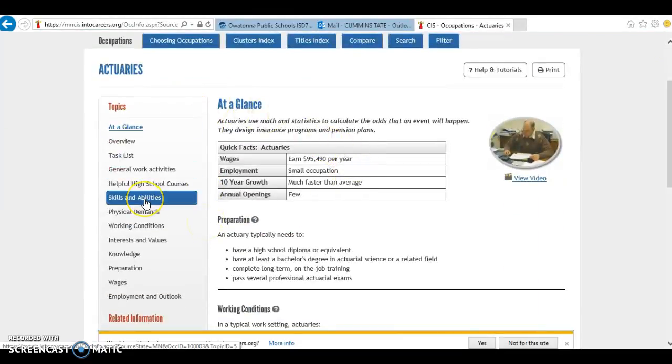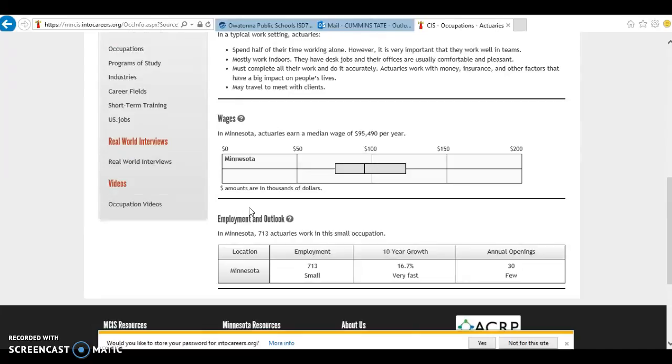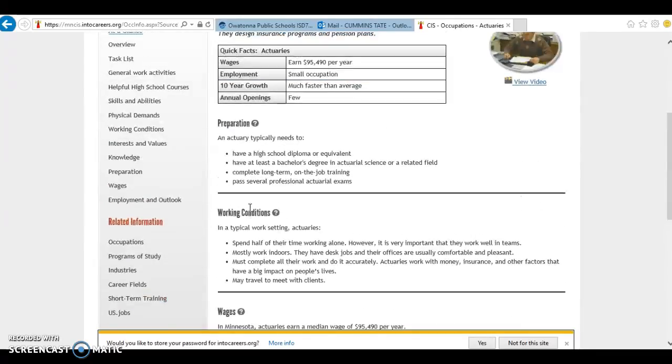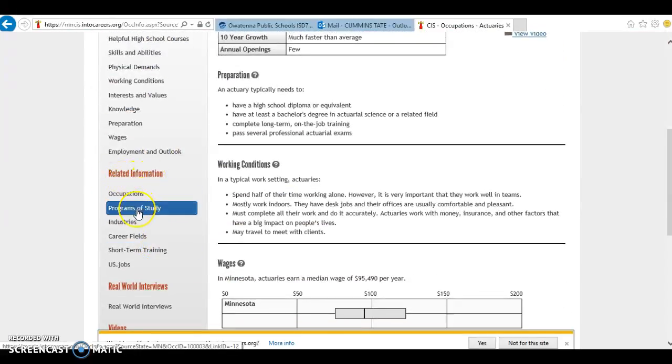You will need this page, but on the written analysis that you're completing, most of it is on a post-secondary institution. But you will need some of this information once you get to your presentation. So this is an area that you can come back to at a later time. The most important information and what you will need to access is the programs of study. And when you scroll down, so here's topics, you scroll down a little bit, related information, the programs of study is found here. You can left click.